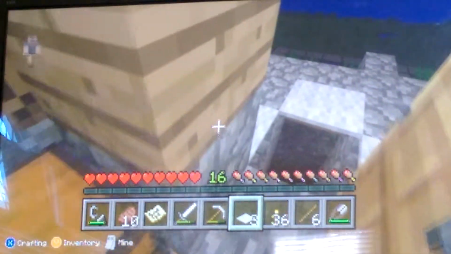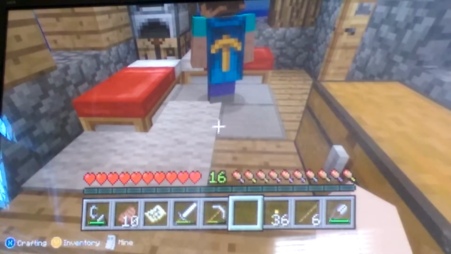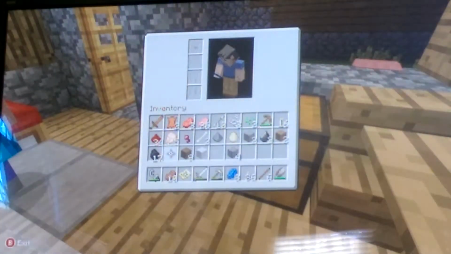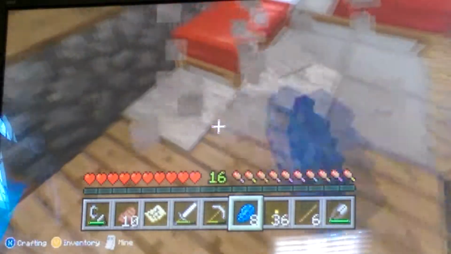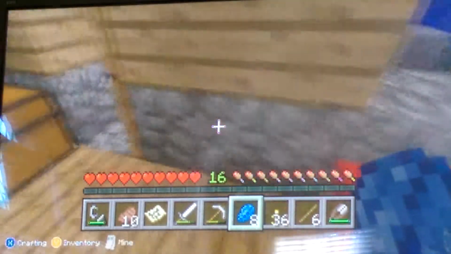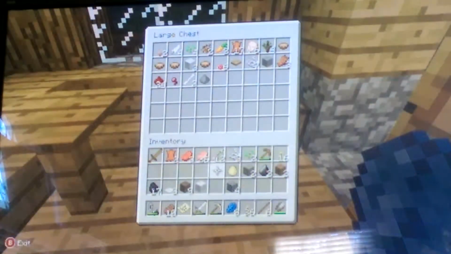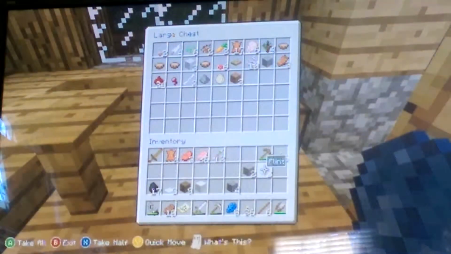Alright then. I'm gonna take this white carpet and decorate the house then. Wait, no, I'm gonna turn it blue. What do you want? I need it. I don't need that, that, that.